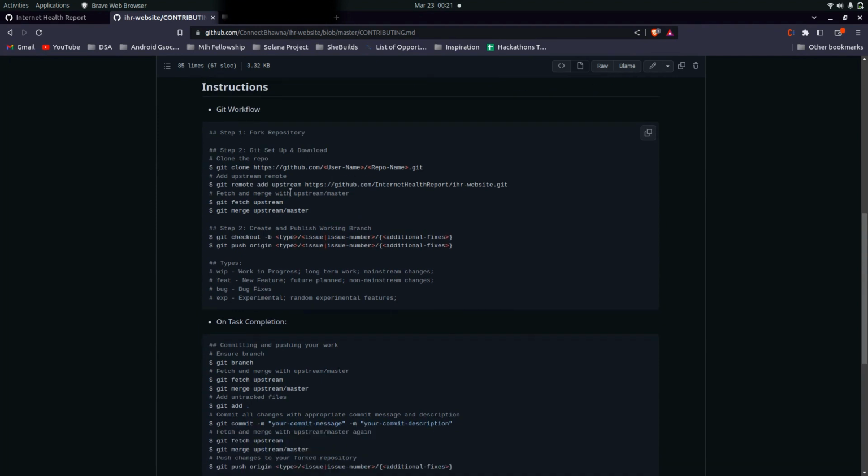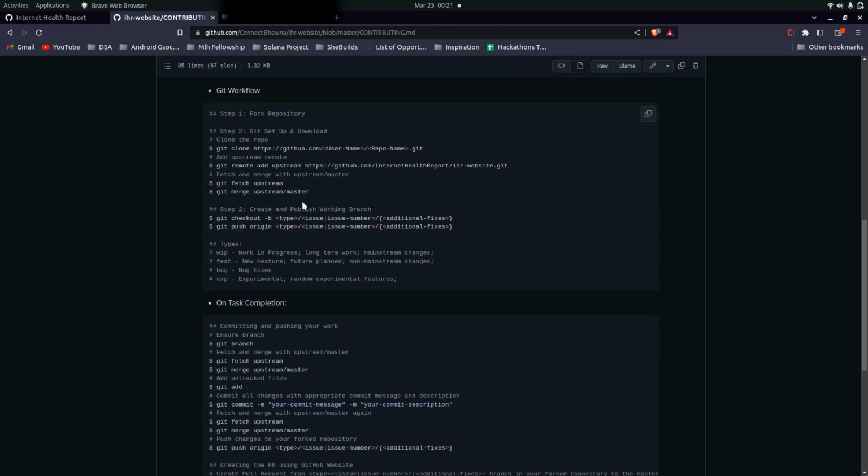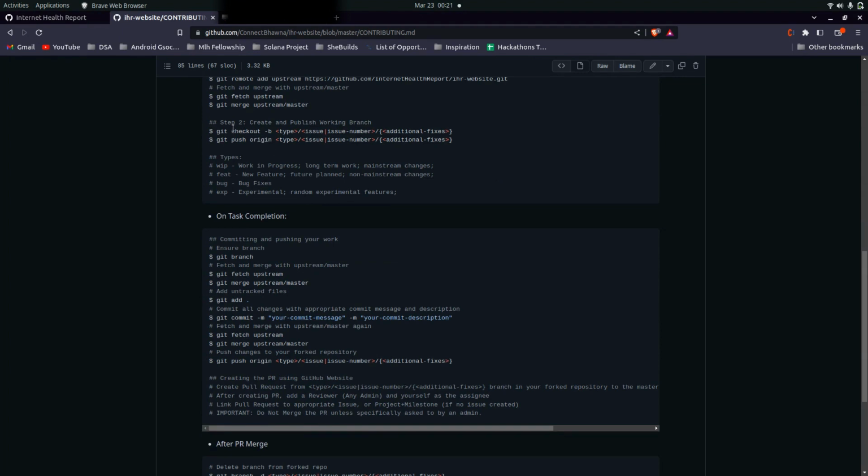For creating the PR, you just need to clone this project, set the upstream, fetch other things and merge so that we don't get any merge conflict at the time of making the PR. Then create a branch that follows this naming convention: type, issues and issue number. Add all the commits there, and you are good to go and create the PR.